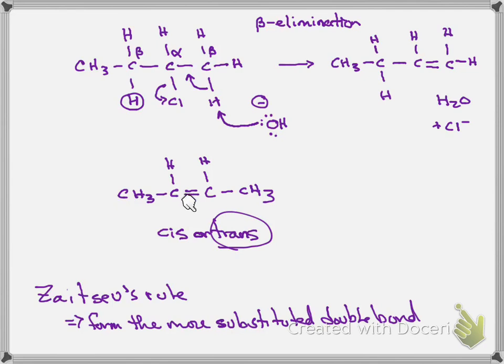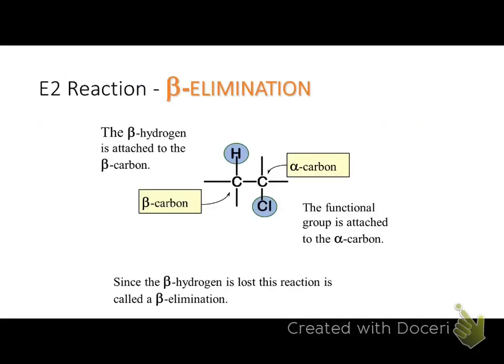And on top of all that, trans has got less steric strain to it, so you most likely get a trans double bond. Okay? So that'll be your major product out of this whole reaction. But yeah, we follow something called Zaitsev's rule, and it has to do with the degree of substitution of the double bond. More substitution, more stable. So again, just to reiterate, this is actually on the next slide. You have an alpha carbon and you have a beta carbon, and when you do the elimination, you get rid of the halogen on the alpha and the hydrogen on the beta and form a double bond between those two carbons.